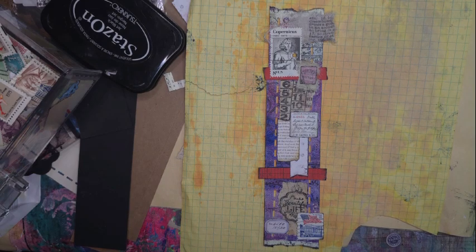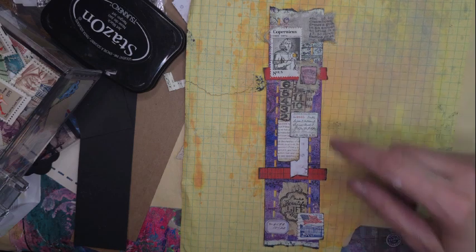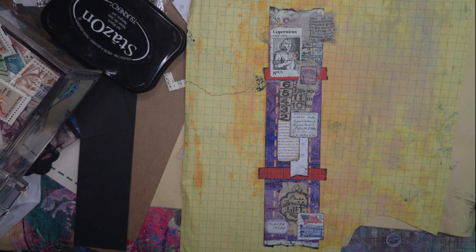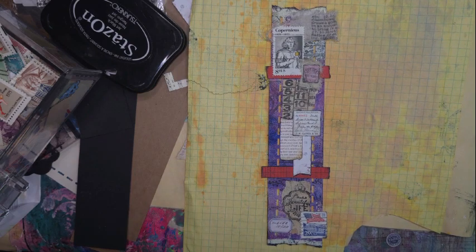Okay. This is the other one. I mean, I stamped in black. I don't think that it was particularly effective on this darker color. I had some lighter areas up here where it looks like it works okay. And it depends on the angle I hold it. I can kind of see the darkness, but I did more collage on this one, I guess.